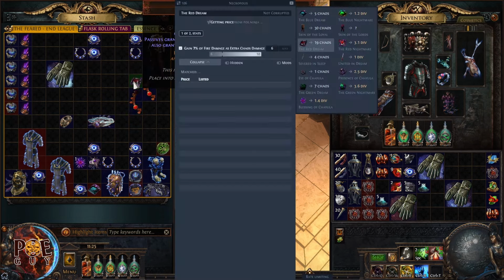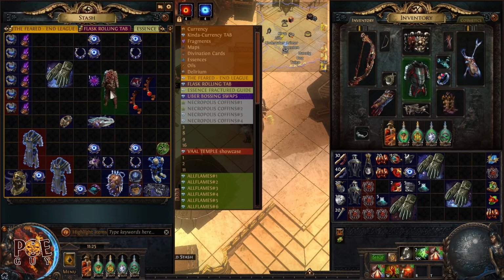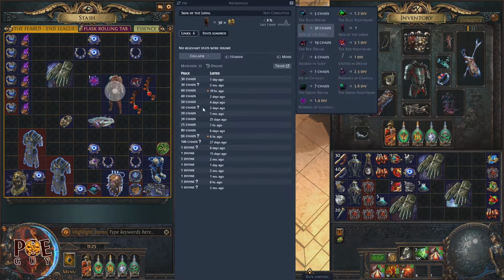Here is from Chayula. What I want to stress here is that Chayula can drop Blessing of Chayula and Skin of the Lords. I have a video explaining that these armors are the most expensive things, not the blessings, yeah, because new players, when they price check, they see the price here, 30-40 chaos, and sometimes they sell it low.